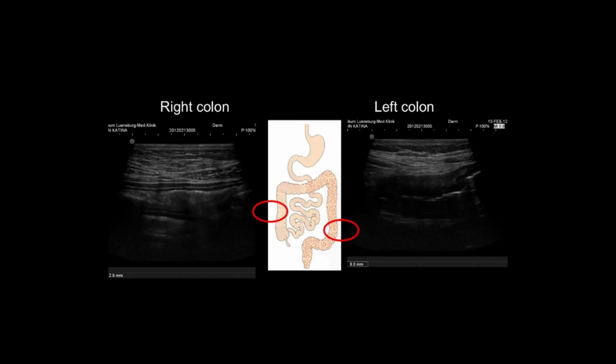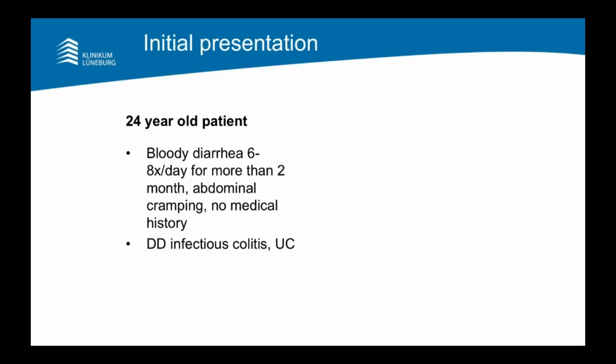So the next question then would be, what could that be? Now, if your patient is Northern European, you have mainly 2 main causes. It could be infectious colitis, though 2 months of bloody diarrhea would be quite a long time, and initial manifestation of IBD, inflammatory bowel disease, and since it's left-sided colitis, ulcerative colitis. But clearly, your intestinal ultrasound is not proving it, it just helps you guide your next diagnostic method.